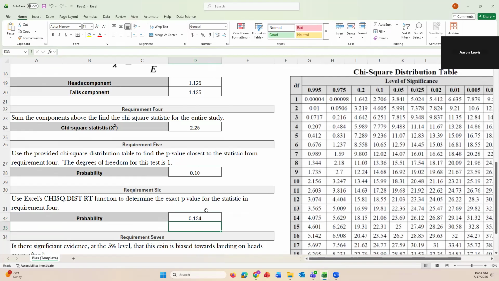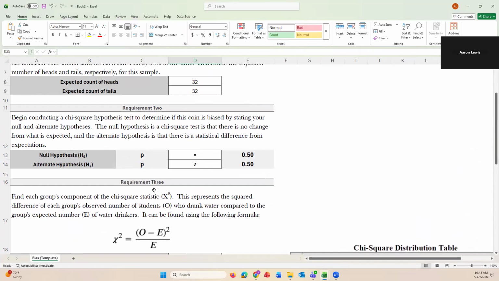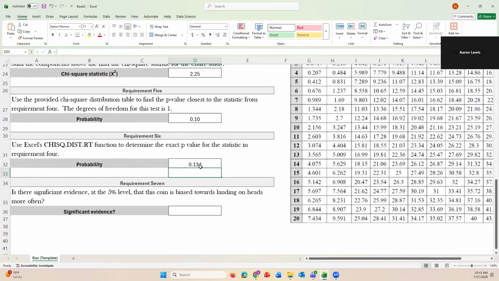So what does this imply? This is the probability that if you state that the alternate hypothesis is true, you reject the null hypothesis for the alternate hypothesis, it is the probability that in the long run, once you get more information, once we spin this coin more than 64 times, that we're going to be wrong. So we have a 13.4% chance that we're going to claim that this coin is biased and the probability of landing on each side is not equal to 50%, get more data and find out that we made an errant claim. And you give yourself a level of comfort that you call your significance level.